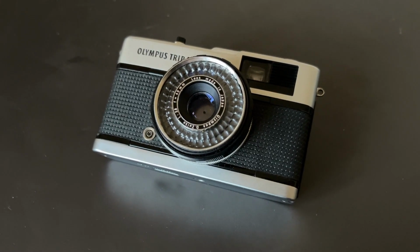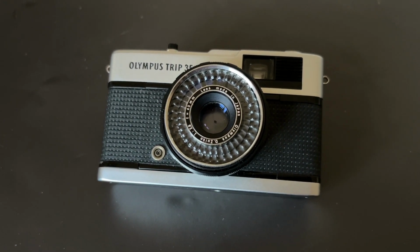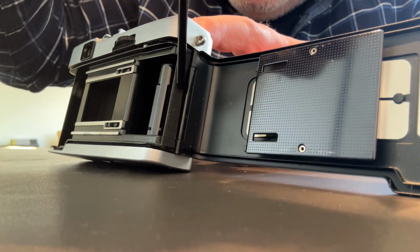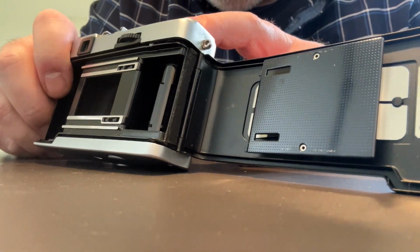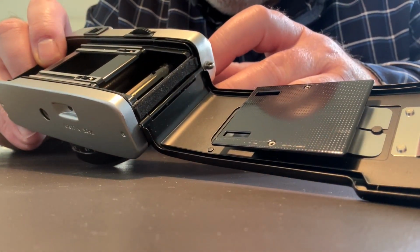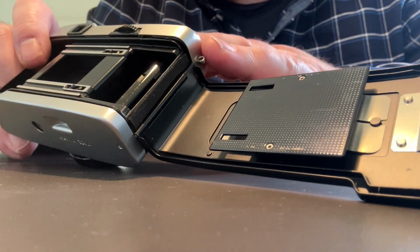Don't know whether you really bother with that, but it's got one. You might need to. Yeah, I've put a bumper on this, but I don't think you need anything going across by way of light seals, because the door has quite long edges that go into the back of the camera, so that kind of design normally means you don't need light seals.